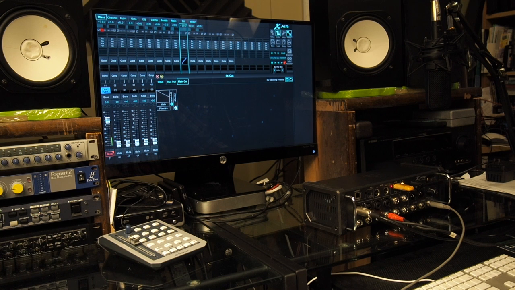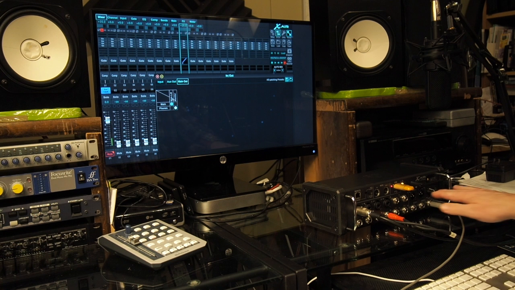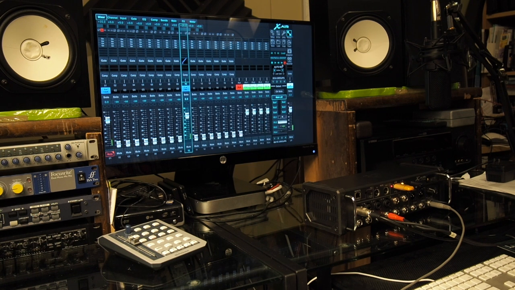The headphones listen to the solo bus, kind of the preview bus, and the mains are truly this LR. So it is possible to move my phones so they do the same thing as the mains, or move my mains and do the same as my phones, if for some reason I would want to do that. Okay, that's it. There's lots of videos online, but I wanted to make a video.